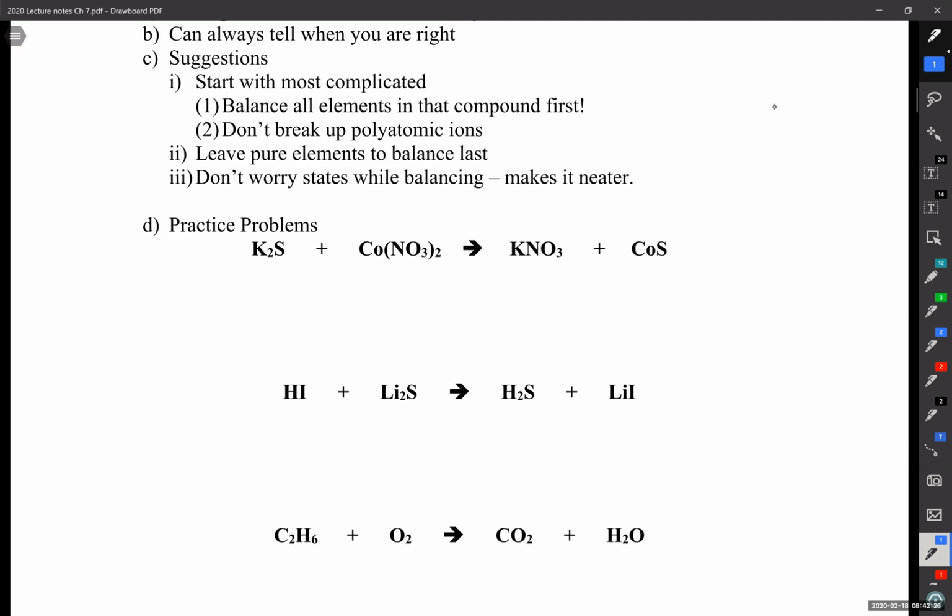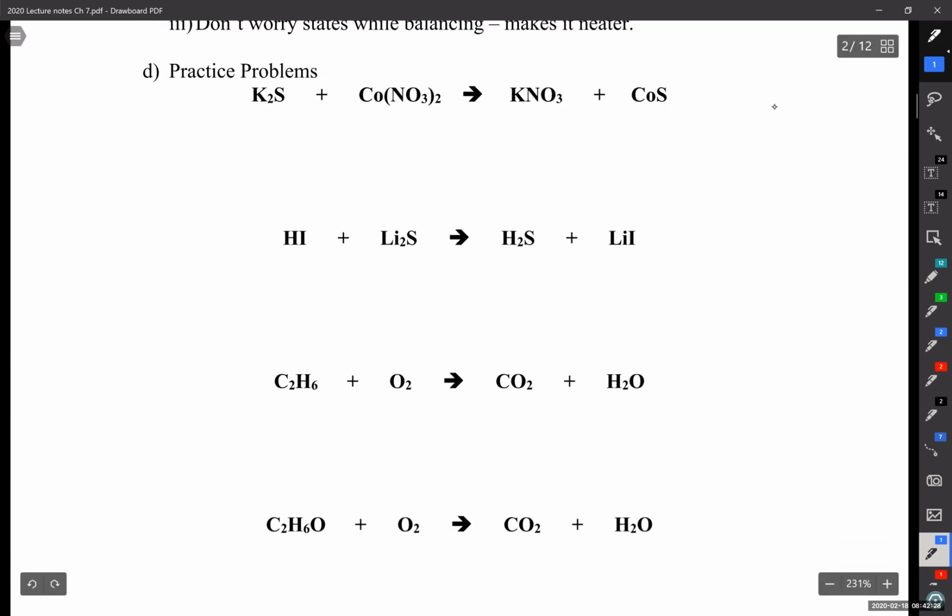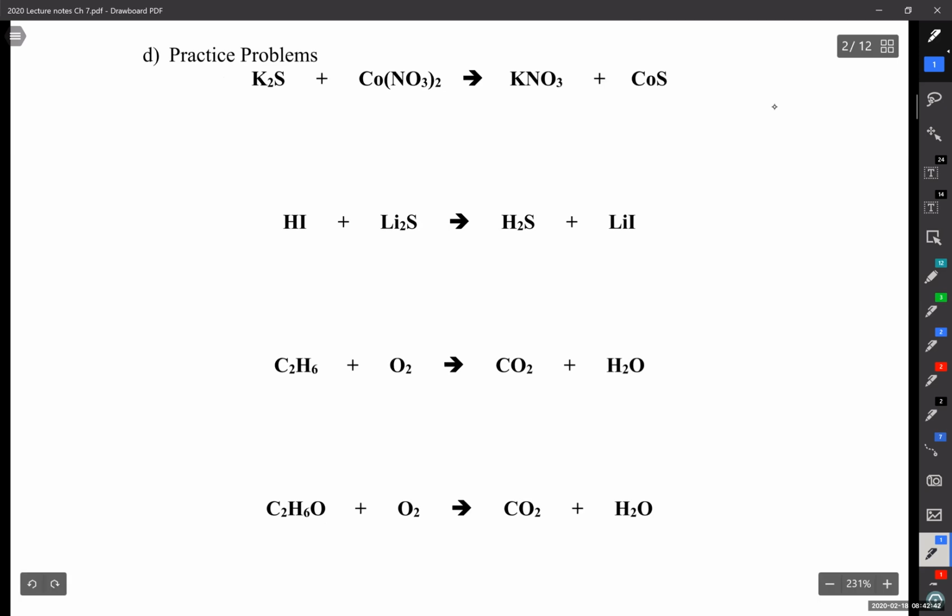All right, so we're going to balance a reaction. So in that first reaction, what looks like it's the most complicated, has the most stuff in it? Cobalt nitrate, right? So this looks like it has the most stuff in it, so I'm going to put a line underneath here. Now, I used to teach this a whole bunch of different ways, and I think I've settled back on the way I learned how to do it a billion years ago, okay?